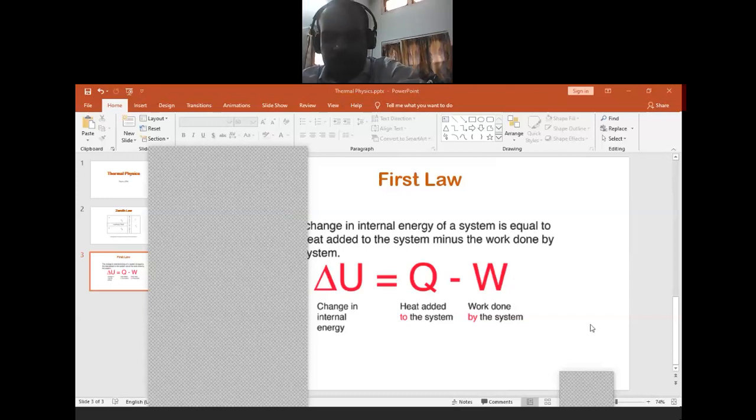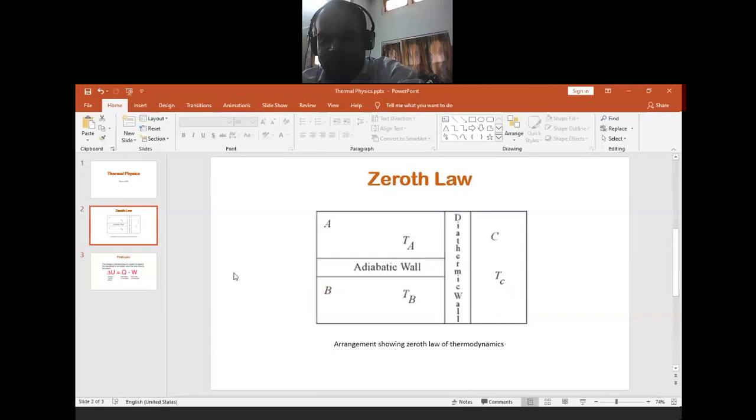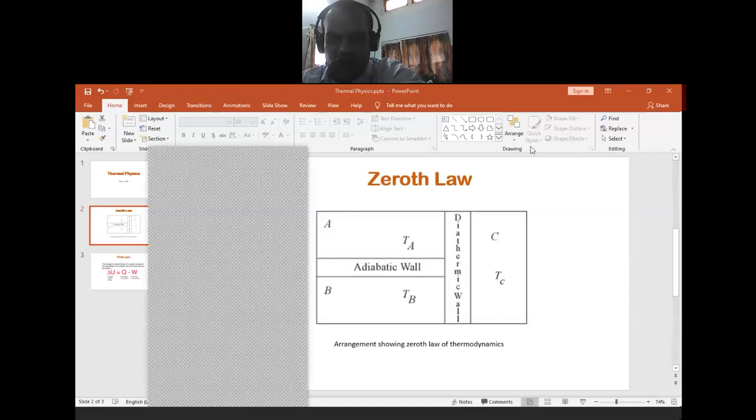Okay, so zeroth law of thermodynamics, you write down the definition of zeroth law. We are not yet at first law, zeroth law, you write. This law states that if two systems are separately in thermal equilibrium. Look, now the concept of thermal equilibrium is coming. That's why initially I gave you the definition of thermal equilibrium.